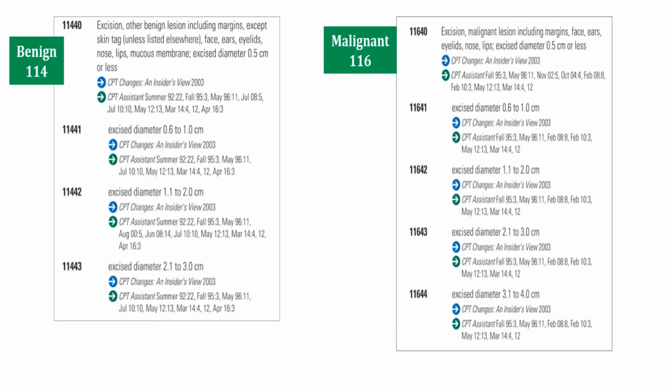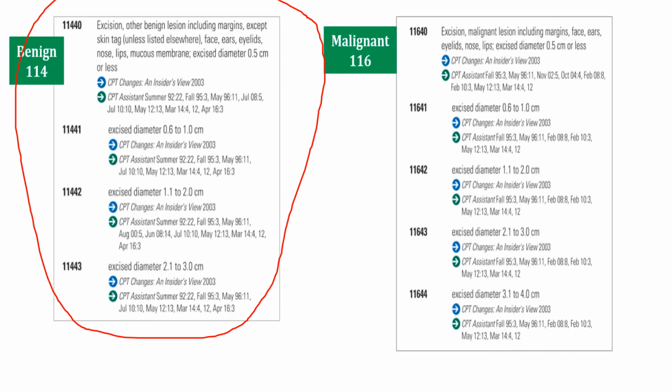So these are the codes in your book. You can always use the technique of bubbling and highlighting. I will bubble this particular body group and then highlight the important part. In this case, the excised diameter is important and even the body group is important. Maybe you can use this technique all over the book for your better understanding. And of course here another important thing is the 114 series. So I can very well make out that this is a benign lesion.